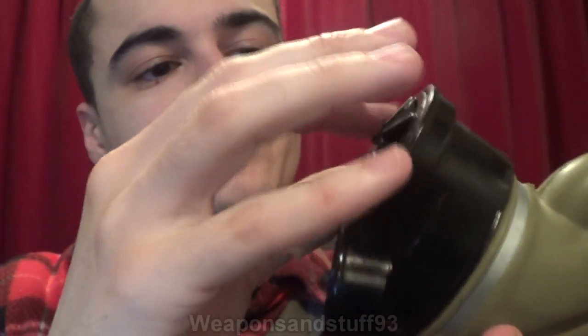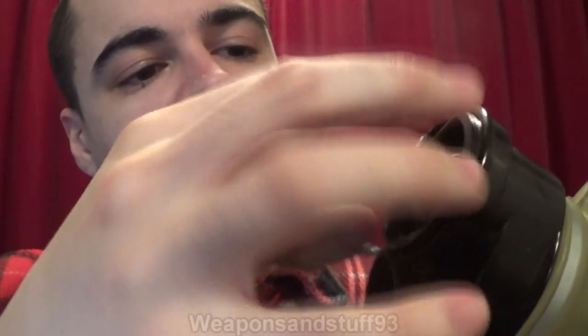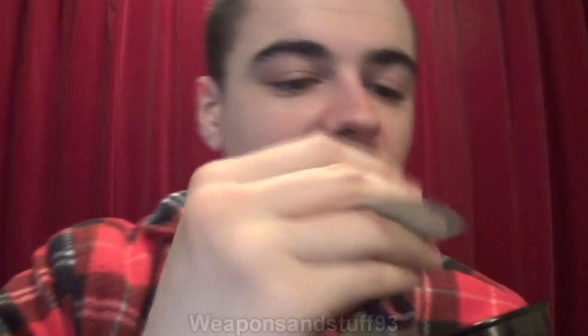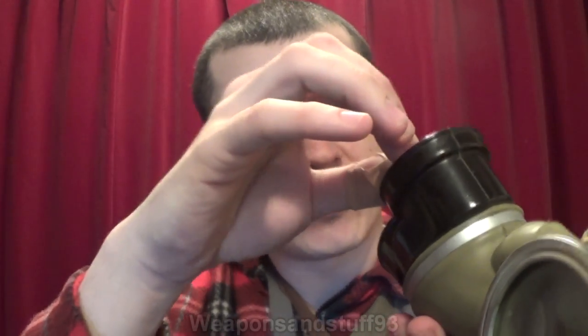What I will say is better on the Polish one is if you look at the XL valve — let's unscrew this again — you'll notice there's a sort of mesh over it. Now that mesh acts as a kind of voice diaphragm. There's an exhale valve there and there's the mesh. What the mesh does is it will vibrate slightly when you exhale and talk, which should in theory amplify your voice a little bit more. The valve intake is pretty much the same, and the Tissot tubes are in the same place.